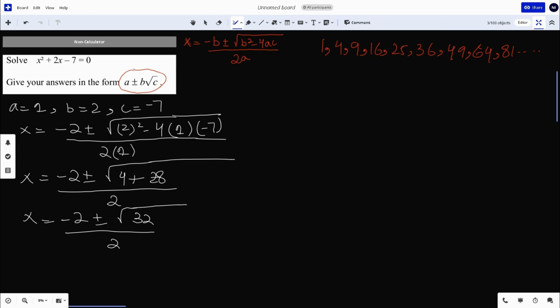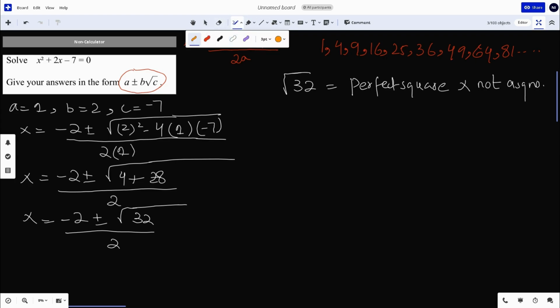When the number inside the square root is not a perfect square, you have to break down this 32 into two numbers. One number should be a perfect square, and one should not be a square number. From all the perfect squares, first you have to look in which table 32 is divisible. We find 32 in the table of 4, and in the table of 16. Apart from 4 and 16, we do not find 32 in any other table.